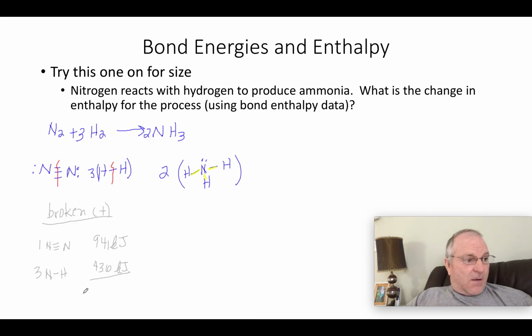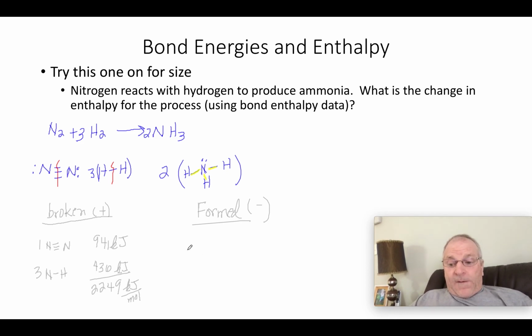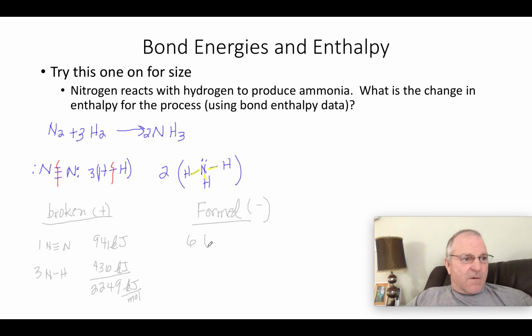And when you add all that up, you get 2,249 kilojoules per mole of bonds broken and then bonds formed, which is, of course, a negative quantity because bond formation is exothermic, and there are 1, 2, 3 nitrogen-hydrogen single bonds and 2 moles of them, so there are 6, at the end of the day, 6 moles of nitrogen-hydrogen single bonds formed at the tune of 393 kilojoules a copy.